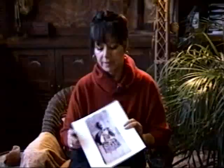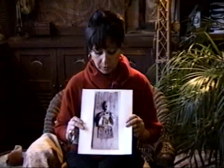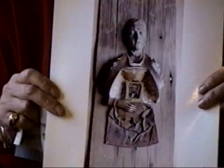It was showing a figure holding a portrait of a loved one in front of her chest, but she looks grief-stricken. And this was done in August, just before the September 11th happening. And after it was all over, I saw people in the paper. I mean, after the thing happened, there were pictures of people holding photographs of their loved ones up in front of their chest. I thought, this is just too much. I didn't at first know what I wanted to say or do.